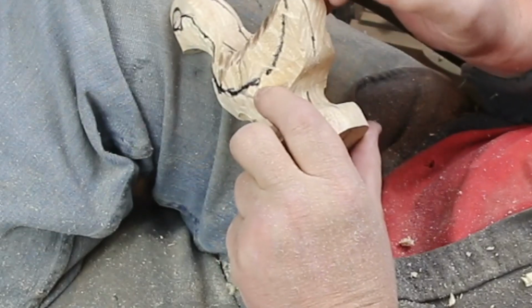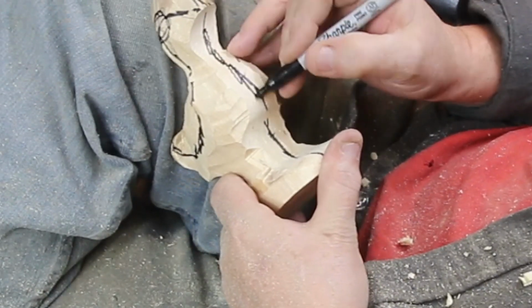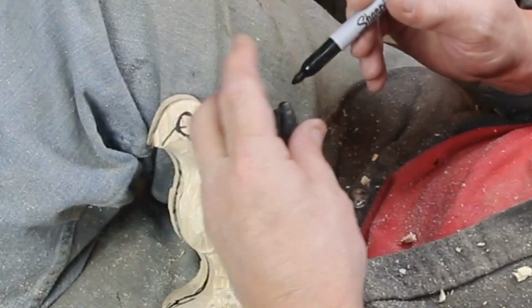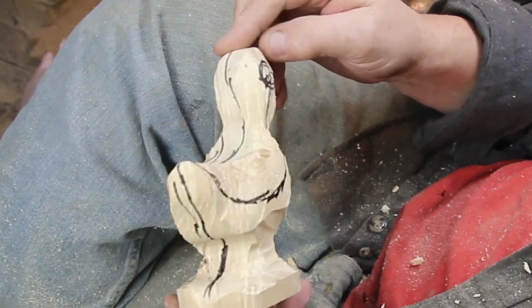That's because his tail is going to be tin. I'll show you how I do that later on. And then it's going to be a slot cut back pretty much where I ended those lines on the end of the tail. So there he is. I left a lot of material in the bottom down there.